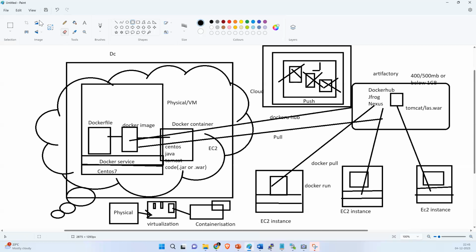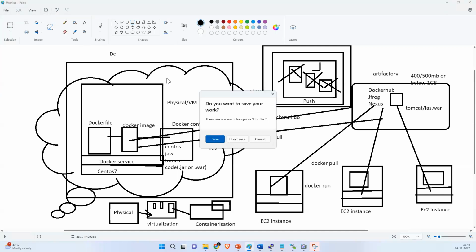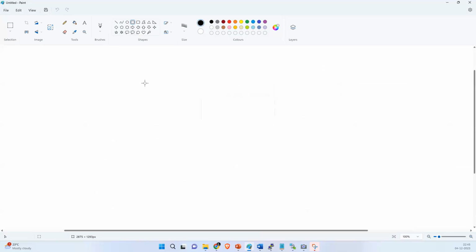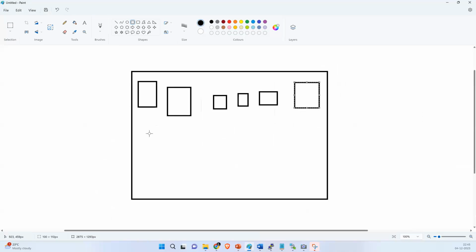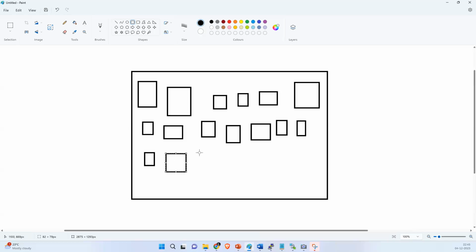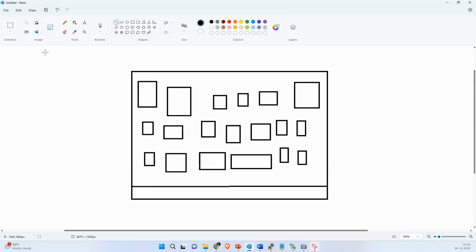So this is Docker. In one physical server, I deployed a number of containers. I ran these many containers in this big server.